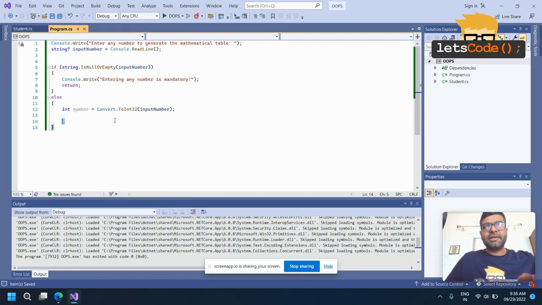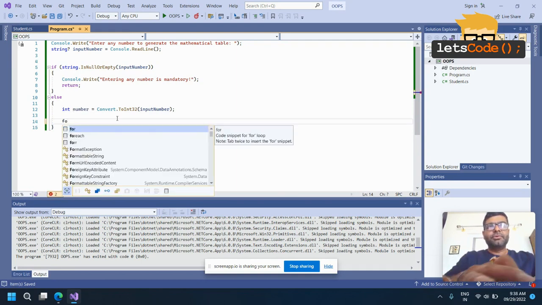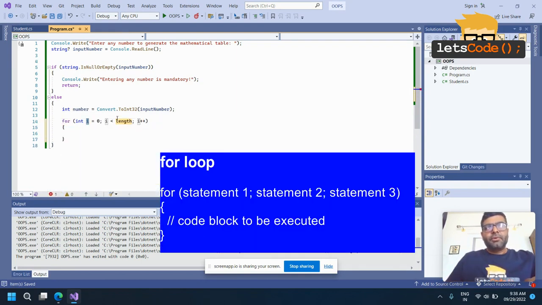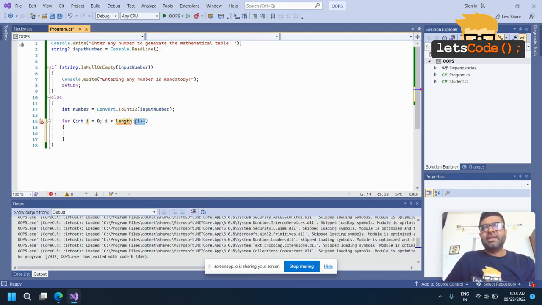And next, I'm just going to do a for loop. A for loop has three things: the loop index, the starting point, and then condition 1, condition 2, and condition 3. The first condition talks about the loop index and the starting point of the loop, the initialization, and then till what stage the loop will continue, and third is the increment.